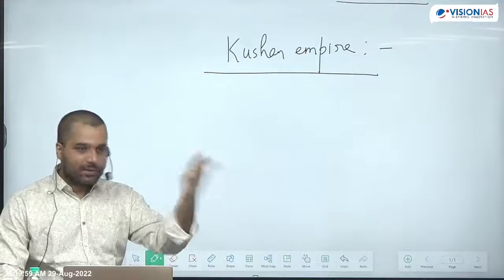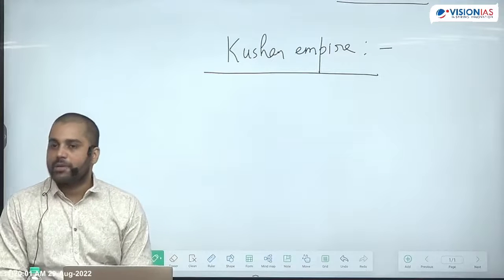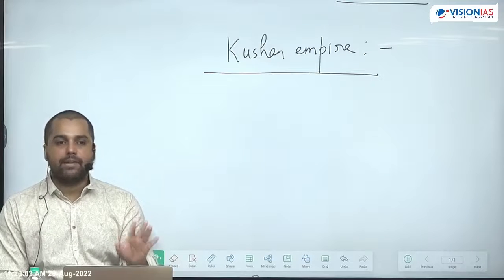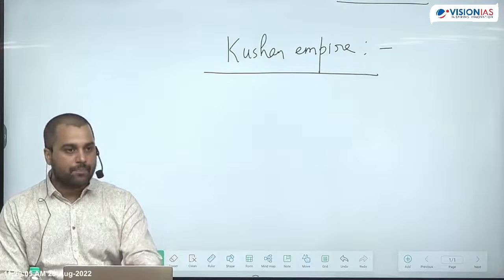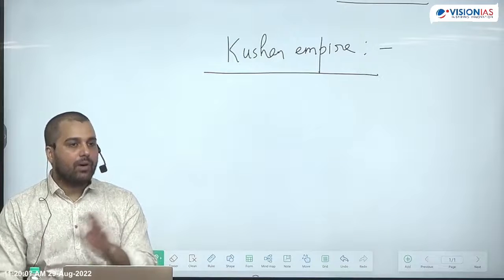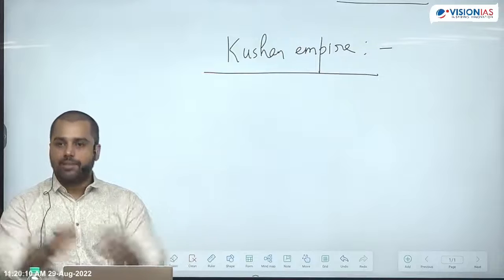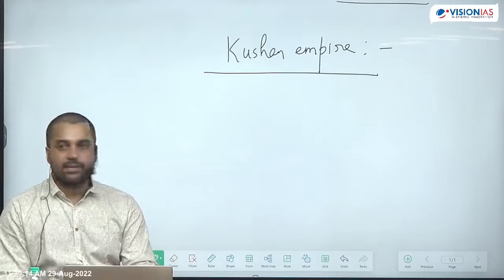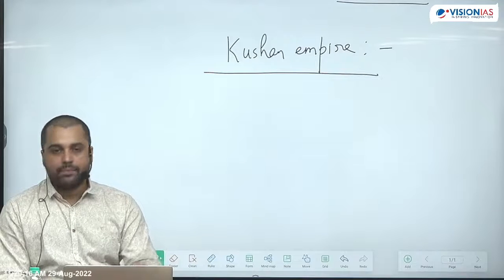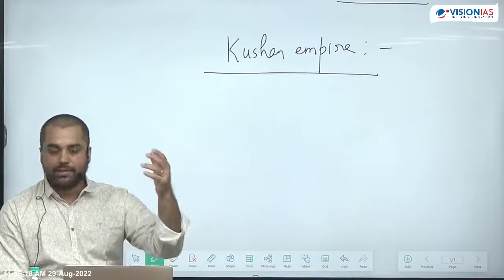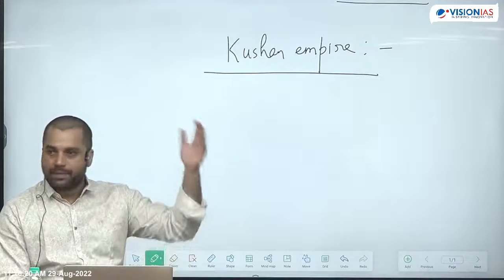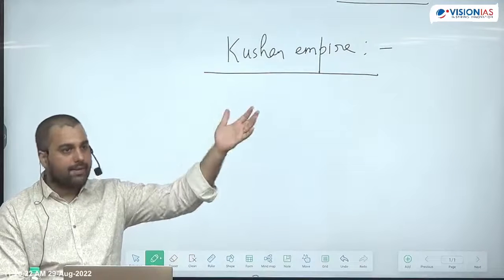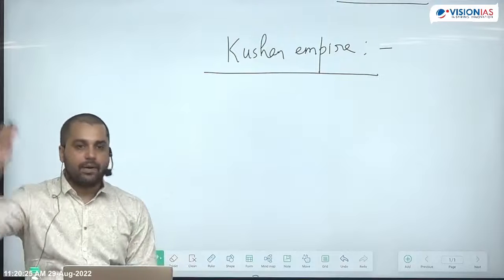The name is quite difficult to remember, but the Cadphises kings played a very important role in consolidation of the UAG tribe. What was divided again was unified by them, and now they ruled a significant part of the subcontinent region. That included Kashmir, the entire region of Punjab, the entire region of Sindh, part of Central Asia, as well as part of China.